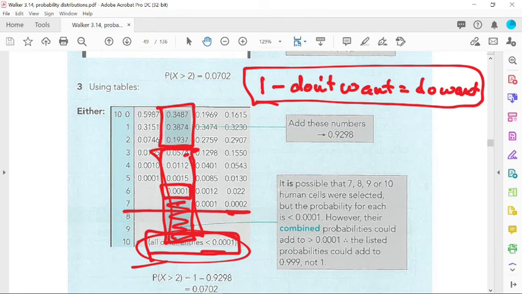Wait, do you want us to just use the table when...? Absolutely. Just use the table. Use the calculator? Don't use the calculator. Don't use the formula. Just use the table. Your life will be so much easier if you just use the table. Okay? And again, you're going to have the table, so practice using it.